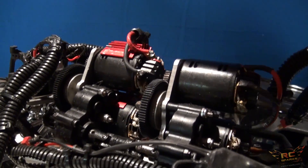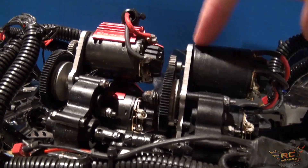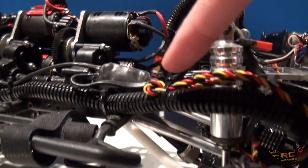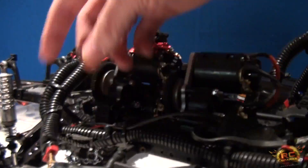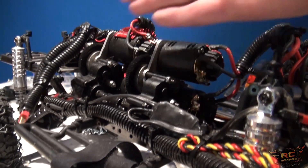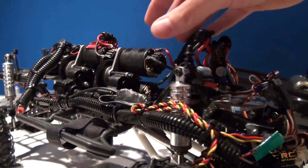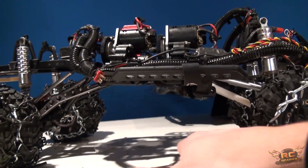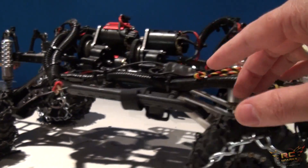The other thing that's unique about this ride is that it has two transmissions, two motors per transmission, with a solid driveline that goes all the way through to the front. This is a waterproofed winch control. Either side of the Overkill body on the chassis has two 3-cell LiPo batteries, so a total of six cells to run each transmission along the front. There are also some custom-made Delrin links giving quite a bit of lift, and of course the aluminum axial links in the back.